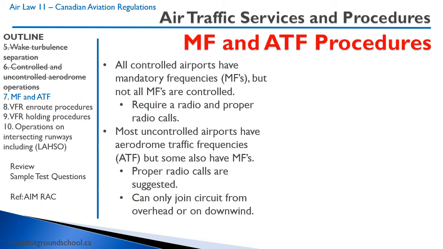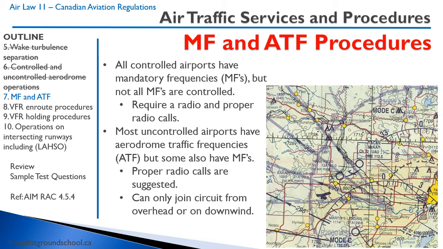So here's kind of an important nuance that you need to know, but sometimes it's difficult for people to understand. All controlled airports have mandatory frequencies, and so these controlled procedures that we just discussed apply, but not all mandatory frequencies are controlled. Anytime there's an MF, they require a radio and proper radio calls. Most uncontrolled airports have aerodrome traffic frequencies. However, some of them also have mandatory frequencies. If you have a mandatory frequency, you must have a radio. You must make the proper radio calls, but you are allowed to join the circuit anywhere you'd like. If it's an aerodrome traffic frequency, you can only join the circuit overhead the field or on the downwind.